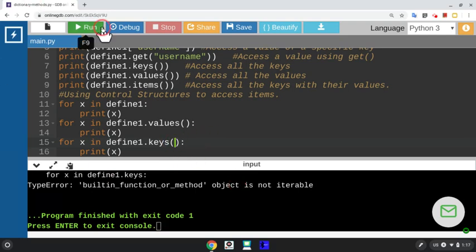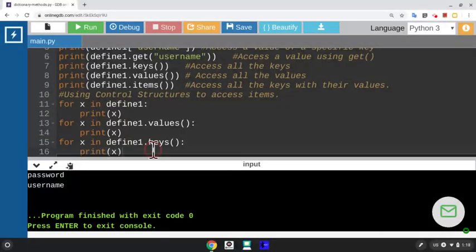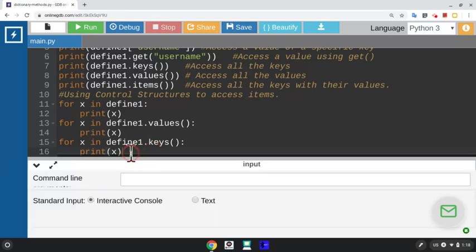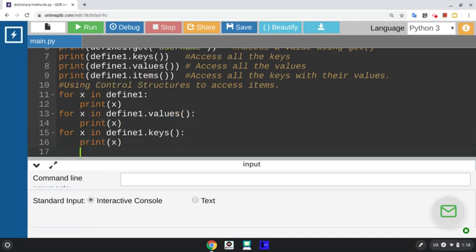Because it's a method, here we go. It's showing me the keys, password and username. We have used three methods before: keys, values, and items. Let's try items. But remember, in items, we were going to print keys and values both.